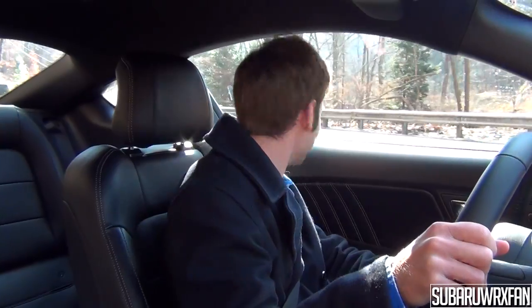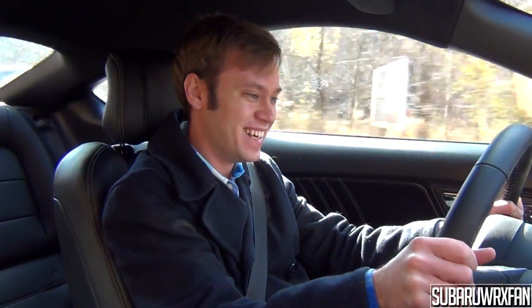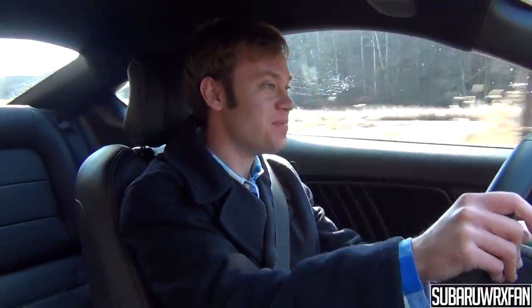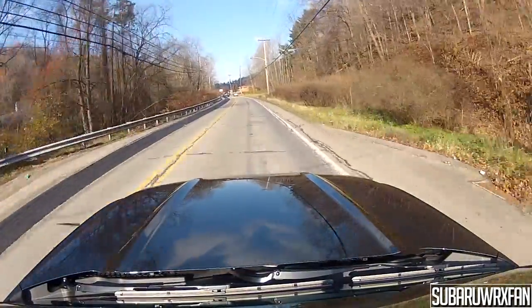Getting back to the power — a second gear chirp confirms it's quick indeed. Some people say the power drops off after 5,000 RPM, but you're going so fast by then that it doesn't feel slow. There are no complaints about the power band stock — it's really spectacular. Cruising along on a normal road it's a very comfortable, great cruising car. Taking it out on the highway it's very relaxing. I'm going to drive it around all day and come back with updated impressions.